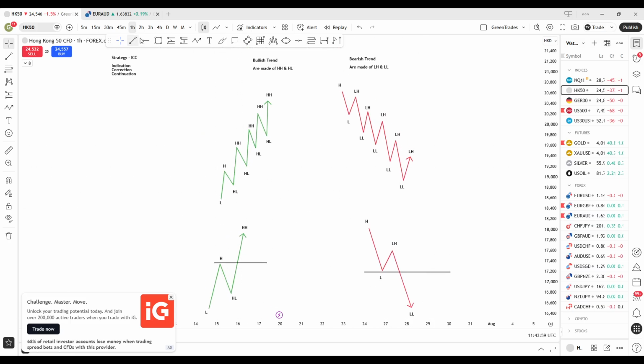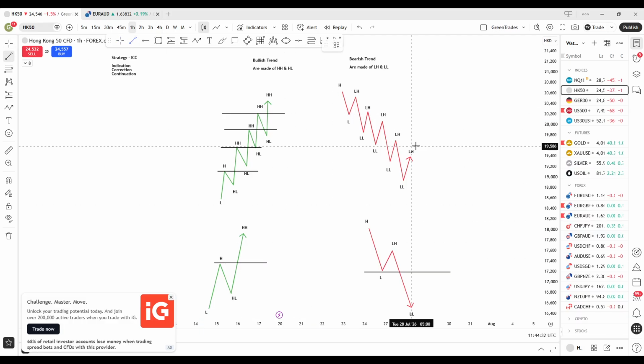Now let's use this for example. This was a high and this was a low. This was a low, this was a high. Broken, a new high being formed, indication the market wants to go up. And then when a new high was formed, broken, a new high being formed, right? This new high was formed, indicating to us that the market still wants to go up. And then it got to this point, and the higher low was formed, but it went back and broke it again, right?